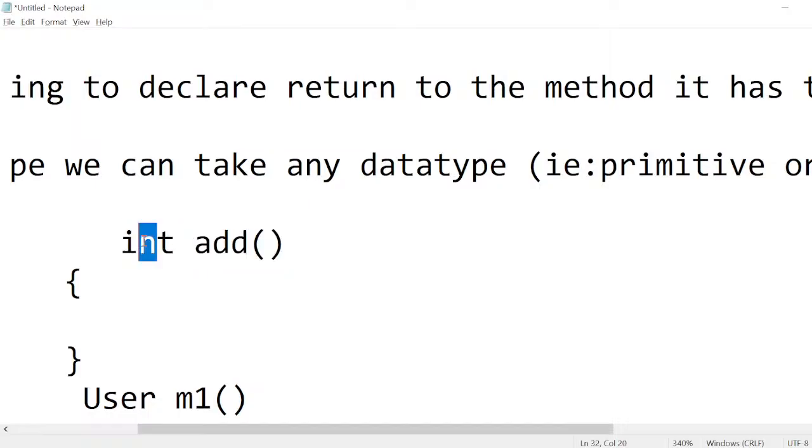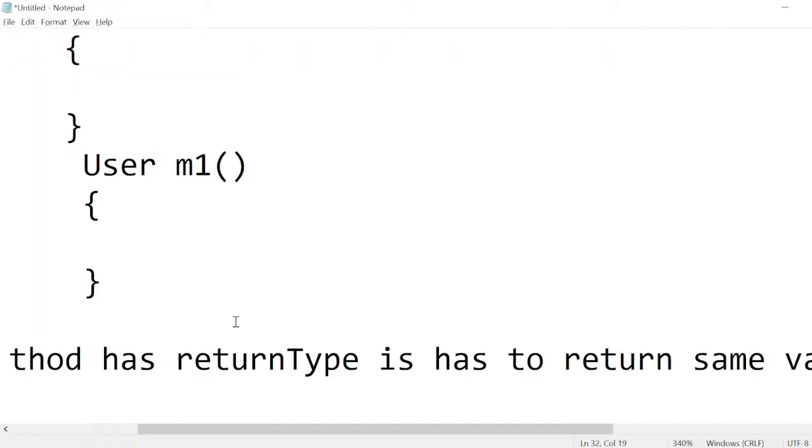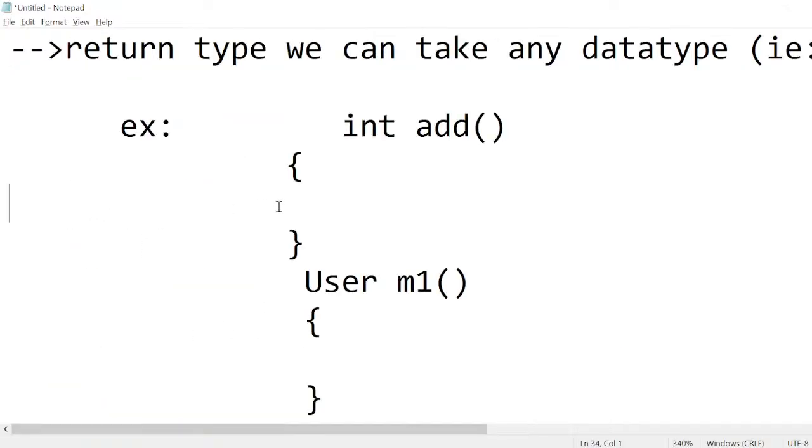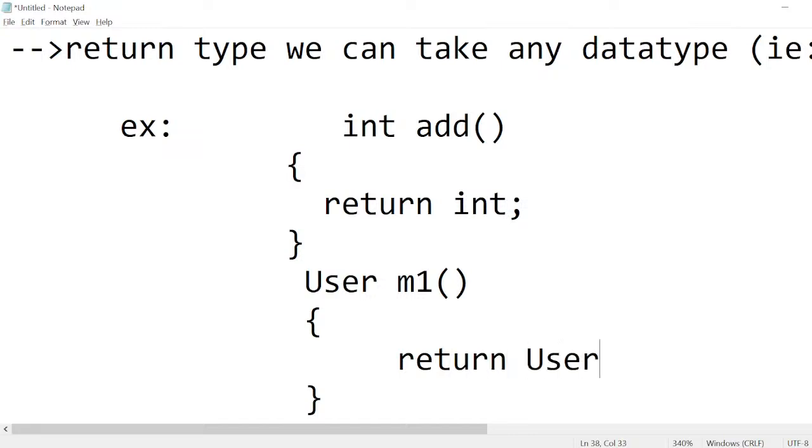Int. If the method has the return type, it has to return the same value, which means you have to take the return statement and it should return an int. In case of here, return, and it should return the user.